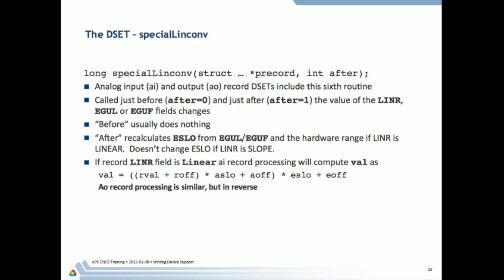So effectively, the raw value gets multiplied by that slope, and we add EOFF. So we just need to set the value of that slope to know how to convert our raw value into the engineering units. For analog output records, the processing is similar, but obviously in reverse. So this is necessary for supporting those linear conversions for analog input and output records only.